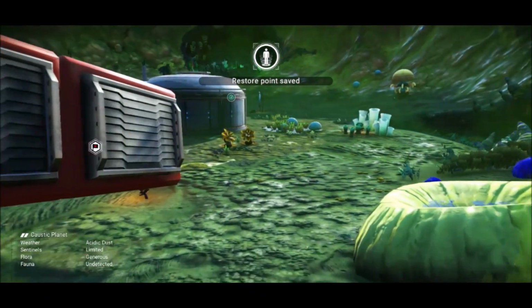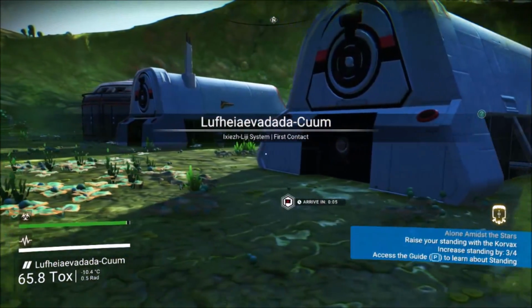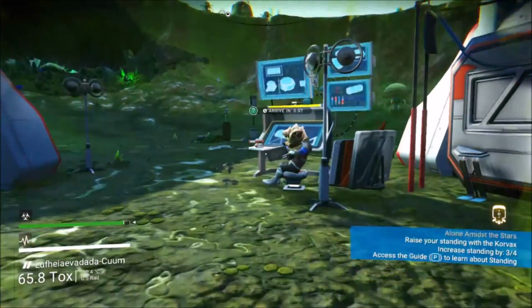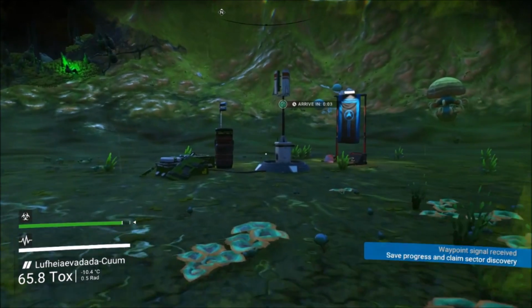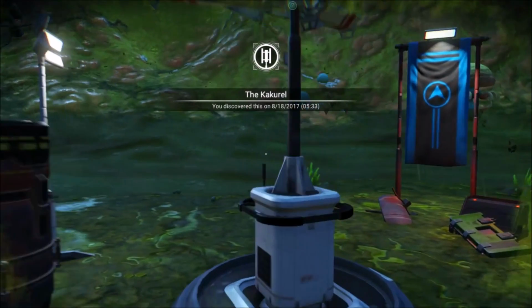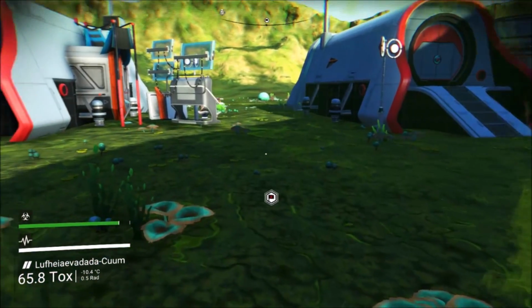Oh my goodness. Yeah, it's now. Oh my goodness. And it says first contact. But this is where my... Yeah, this is supposed to be my base, but now it's something else. Oh my goodness, guys. This was my base, but it's not my base anymore. So I no longer have a base. So this is very bad, guys.